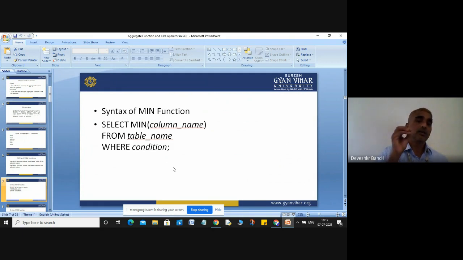That is the syntax of your minimum function. As I had taken the example of your employee table, you will write select min column name. Suppose you want to find the minimum salary, so that time you will take the column salary. You will write select min salary from table name. Your table name is employee, and where condition, if you want to apply the condition.